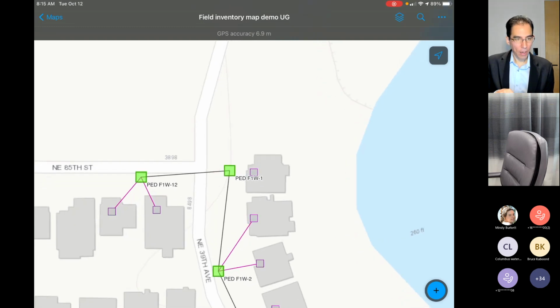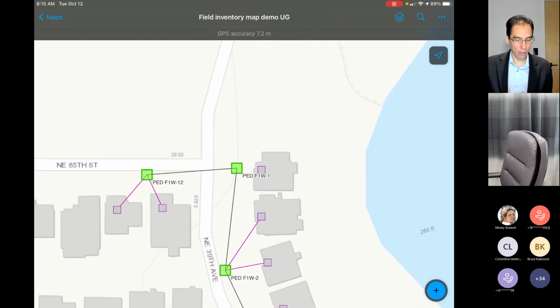So what we have here is we are taking a look at a map. I'm actually using an iPad, and I'm going to sketch out a PED, a meter, and some wires. I'm going to put it all together, and then I'm going to add some construction units, and I'll show some modifying and deletion and things like that, just to give a quick idea of what the tool can do and basically how it works. A lot of this is just Esri Field Maps out of the box, and then of course we've made our enhancements to it to be able to do the construction units and things like that.